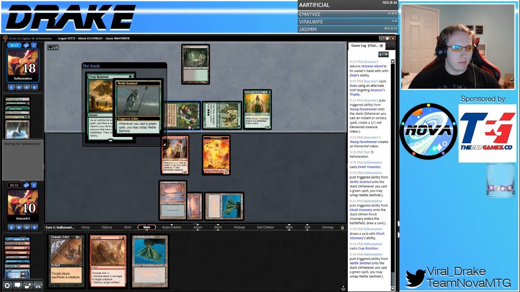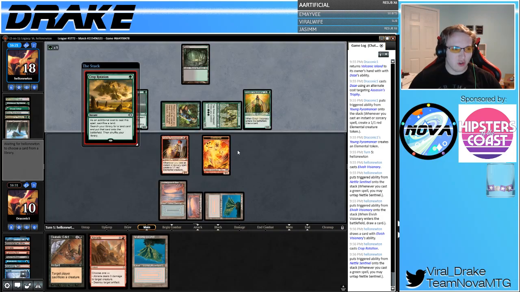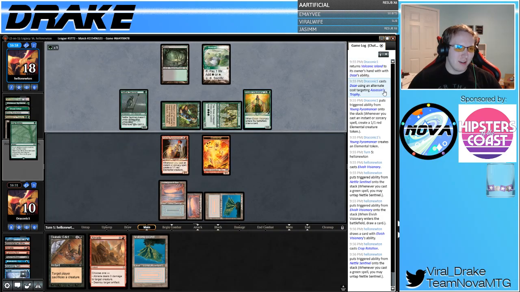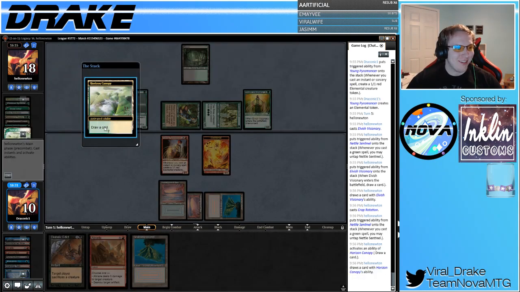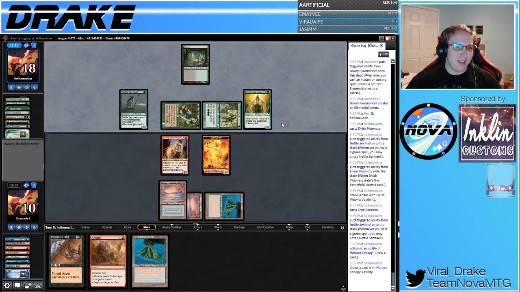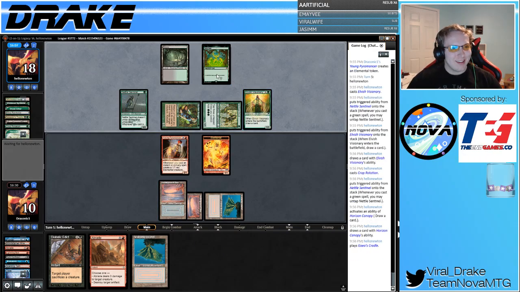Oh, damn. Alright. Crop Rot. Crop Rot seems aggressive. I didn't know they played that. Horizon Canopy, even more aggressive. I don't even know how many for one that is, but yikes. That'll be a yikes for me, dog. Alright, Cradle's a good draw. It's a good one to have.